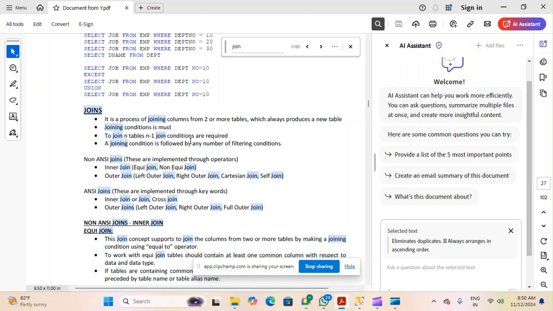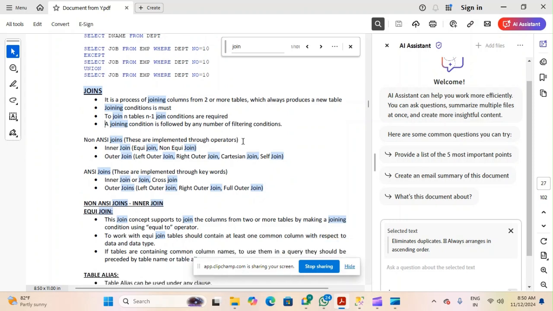If you have 10 tables, you need to identify the common fields among the 10 tables and then join them. So the number of tables, 10, minus 1 is 9 conditions. The joining condition is followed by any number of filtering conditions. That is the same as the first one.